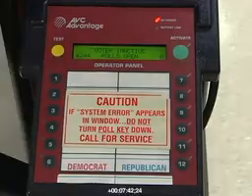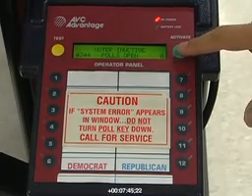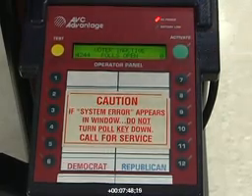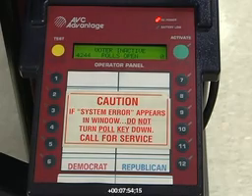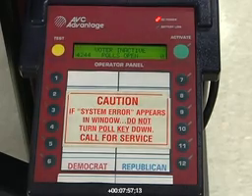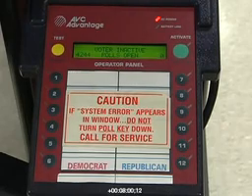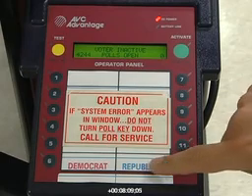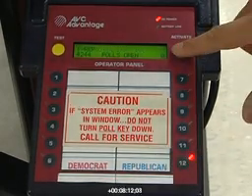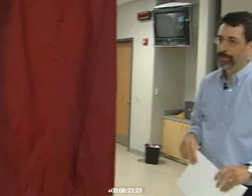If this were a general election, then activating the machine would be as simple as pressing this green button. But since this is a primary election, the voter is permitted to vote only in one primary or the other, depending on which kind of voting authority ticket she hands to the poll worker. So to activate this machine to permit a vote in the Republican primary, the poll worker presses this button marked 12 next to the label Republican, and then presses activate. So now that the machine has been activated, the voter can step into the voting booth and cast a vote on the voting machine. So go ahead inside.